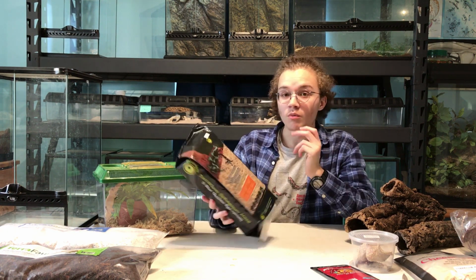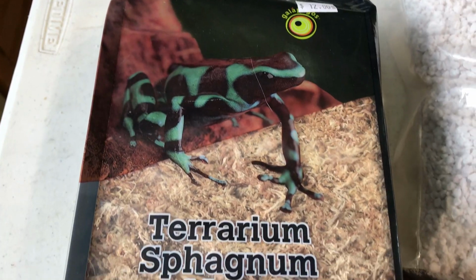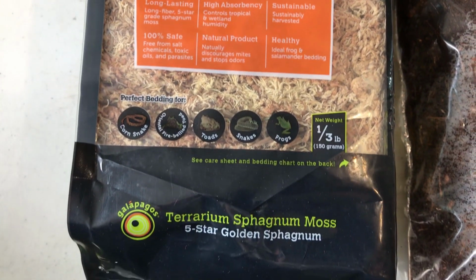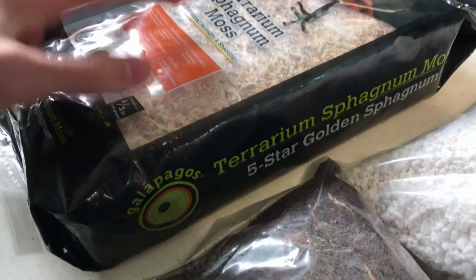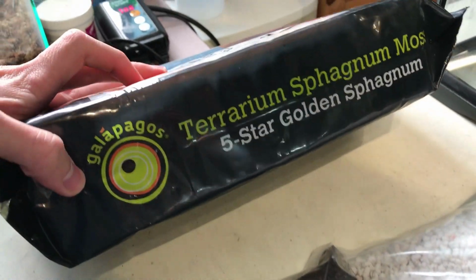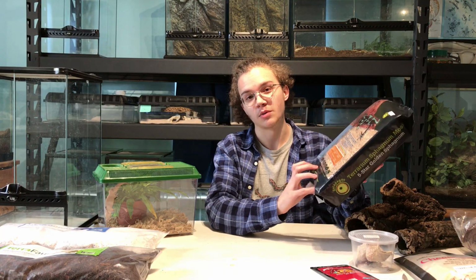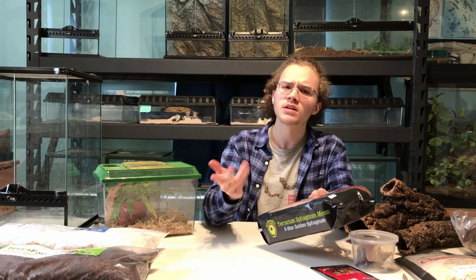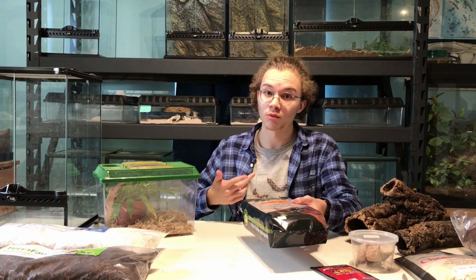What was on my far right here is a block of sphagnum moss, and this can be used either as a primary substrate in some cases or as an accent or something to put in a humid hide box. This is Galapagos brand golden sphagnum, and I don't believe it's actually from the Galapagos Islands. The back says it's from Santa Barbara, California. So we're going to be using this in addition to our other substrates just to spruce it up a little bit and make sure that the humidity stays where we want it to be.